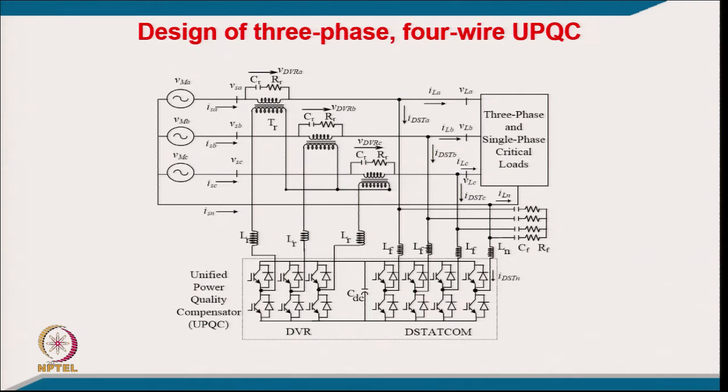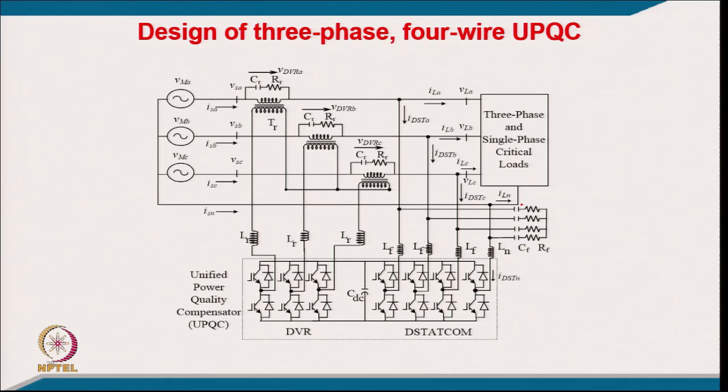Now, for looking at the design, we will take the example of a 3 phase, typically 4 wire system, which is normally used for the shunt. We have neutral current compensation also by the 4th leg, which we already discussed in shunt D STATCOM. For series, of course, we have to inject the voltage in series with the line, but in many cases operationally it is not necessary to inject in all lines. If there is voltage unbalance, the injection may be required only in 2 lines, not necessarily in the 3rd line. But the DC link is common, which exchanges typically the active power.